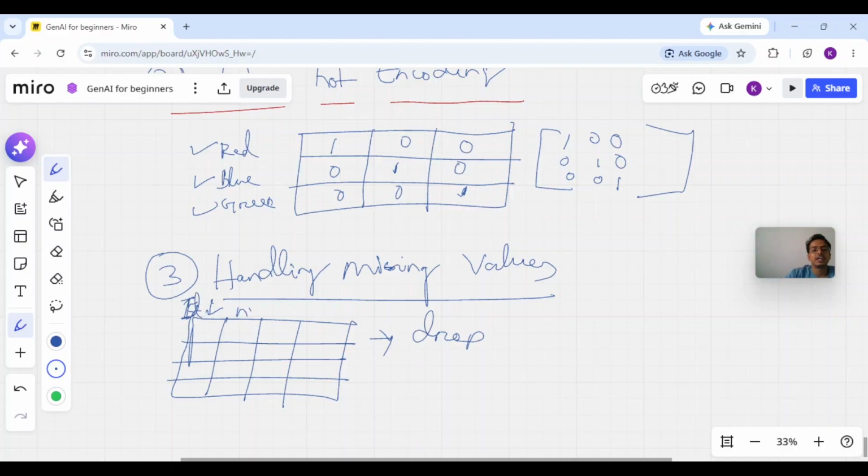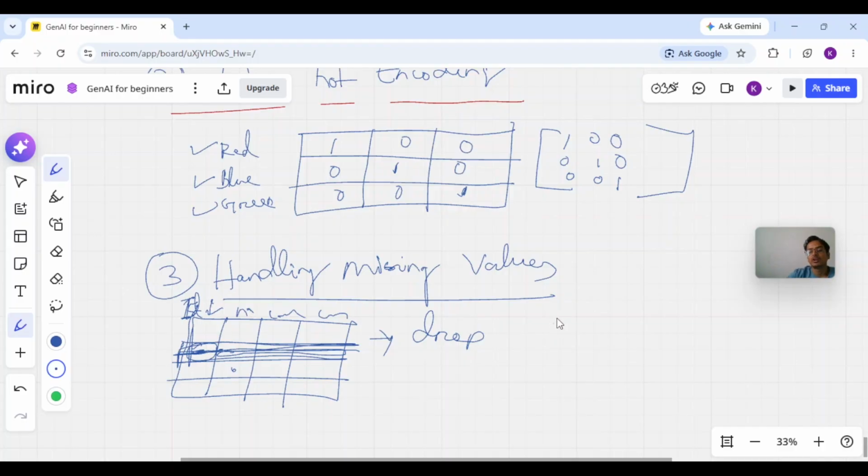So we have ID, name, salary, or company name. If the ID column itself is empty, then the other details won't be that necessary because you don't know the ID itself. So it's better to drop this column entirely, because we should not process the empty records.